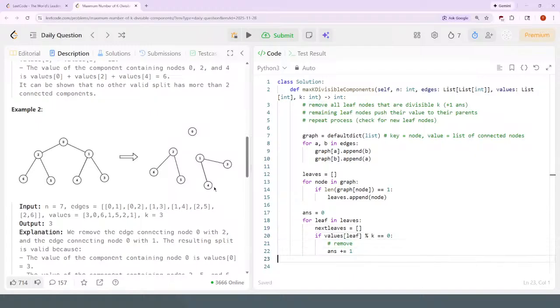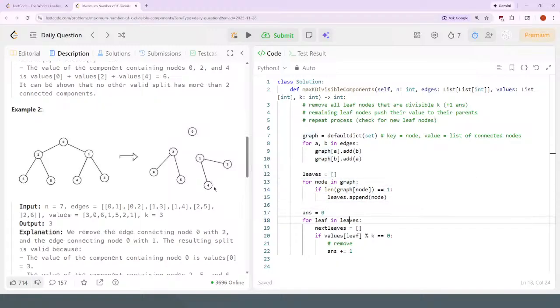I want to remove this leaf from the neighboring connected nodes. So actually I think I might want this to be default dictionary of a set, because then I can remove it mostly. So this should be add B, add A, and this is okay.